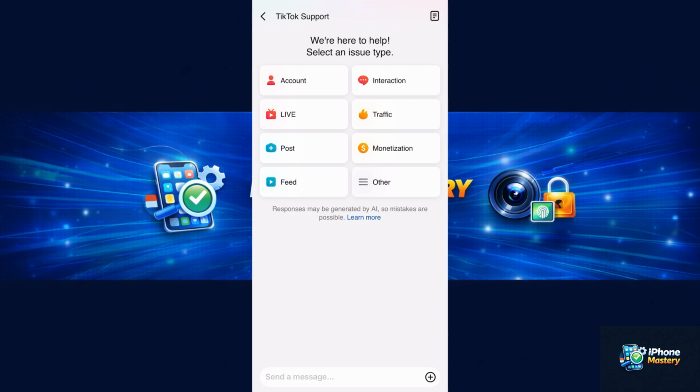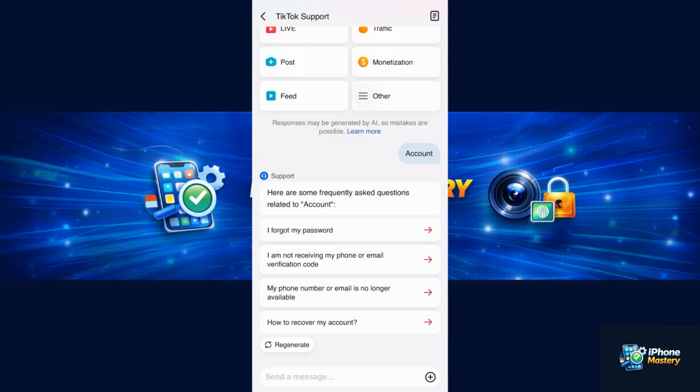So once it loads up, you want to tap on account at the top left corner here. So let's tap on account. Once you tap on account, it's going to load up all the frequently asked questions for you. On here, you just want to check where it says, I want to change my birthday, or where it says birthday. So let's check that. As you can see, we do not have it at this present moment. There was a time I came here and it was here when I wanted to change my age, but presently now it is not on here anymore. But this is the first method.